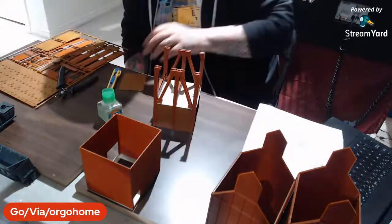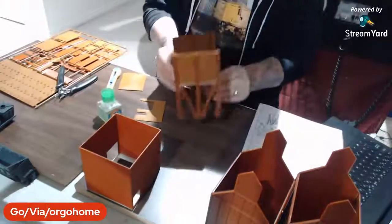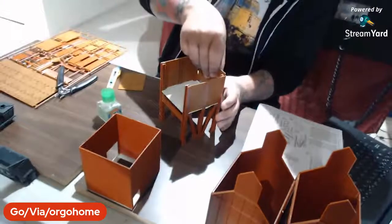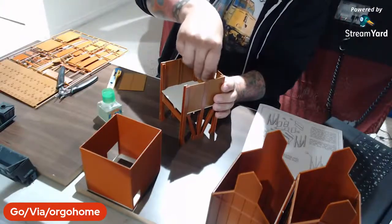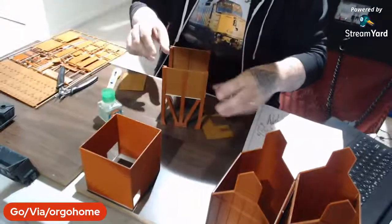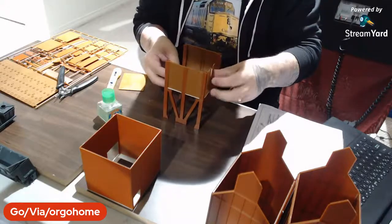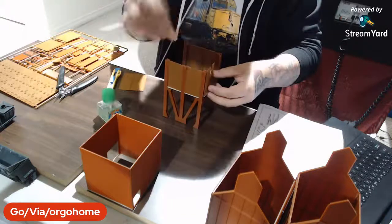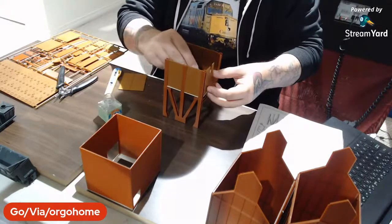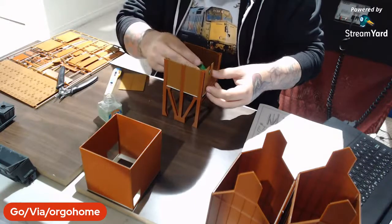So taking one step at a time. I'm getting pretty close now to being able to go back to hardware stores. I'm going to be doing a lot more work as of next week on my second level, and see if I can get that done by the end of the month. I do need to order more track, which doesn't take much.